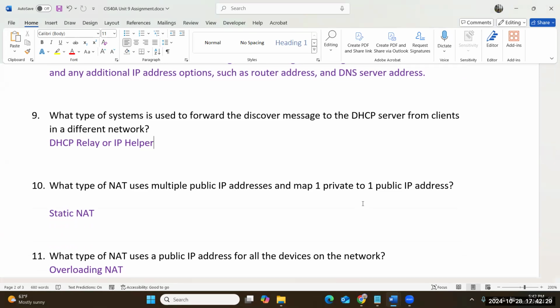So question 10 asks you, what type of NAT maps one private address to one public address? And that's called static NAT. So when we have one private address to one public address, like your smartphone, right? When you sign up for Verizon or T-Mobile, you sign up for one public IP, and internally you map one private IP for that, right?